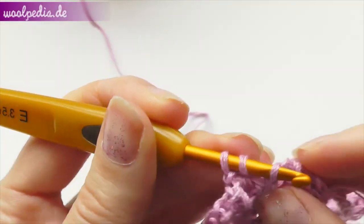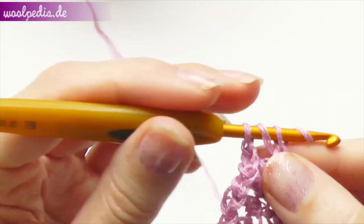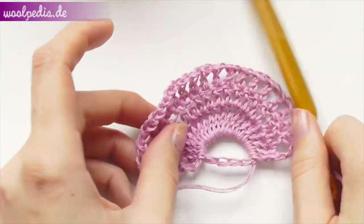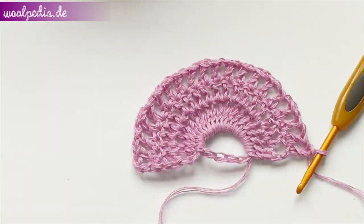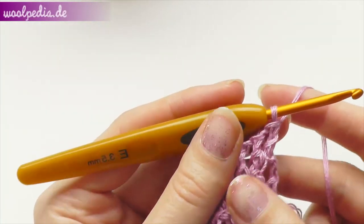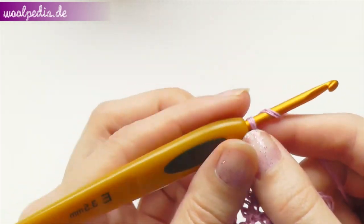Finish this row with a double crochet and don't chain 1 at the end. And this is how it looks. So now row number 4. For this row, chain 10 stitches, then turn your work.